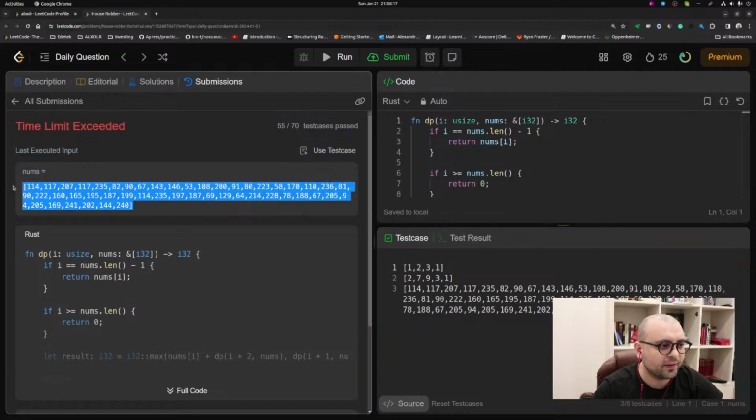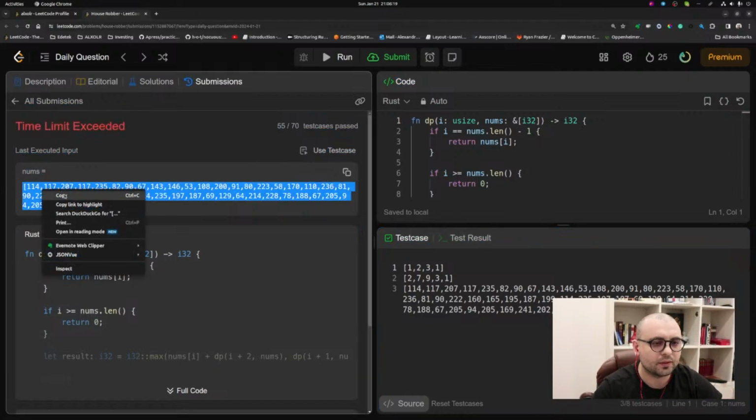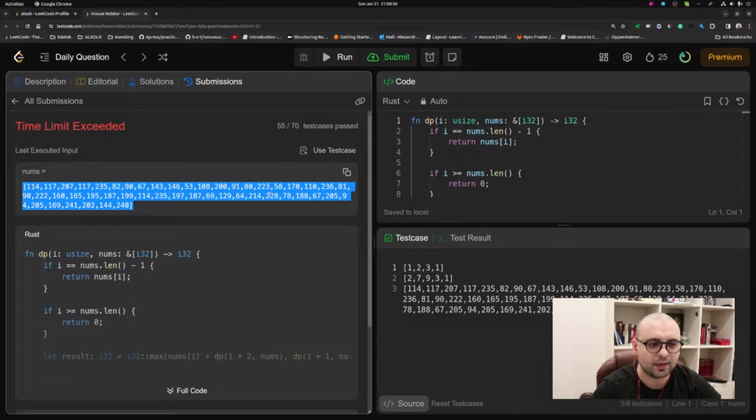In order to fix this, we'll add memoization, because some of the solutions will repeat, so we'll need to go only once in depth. This is called top-down optimization.